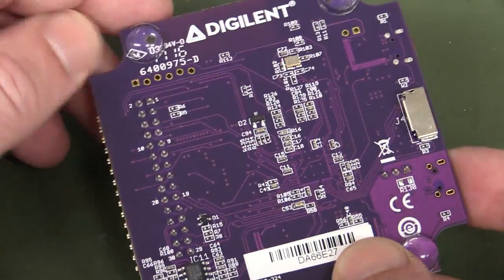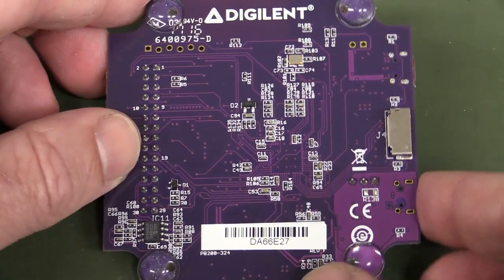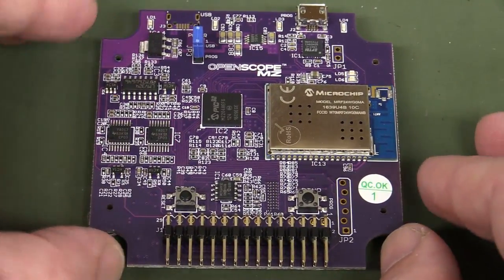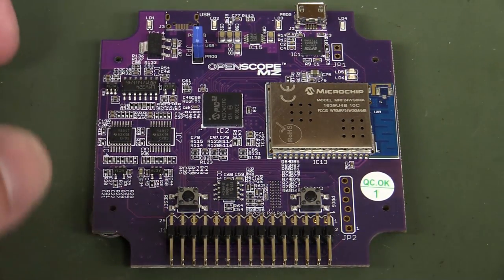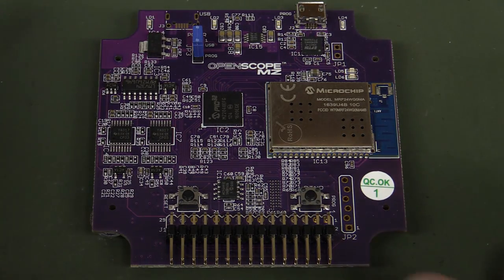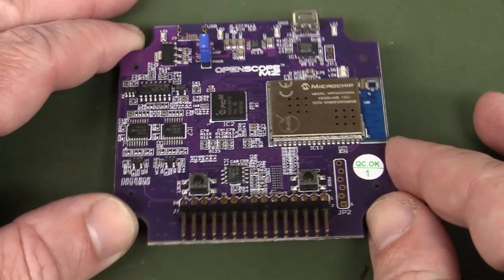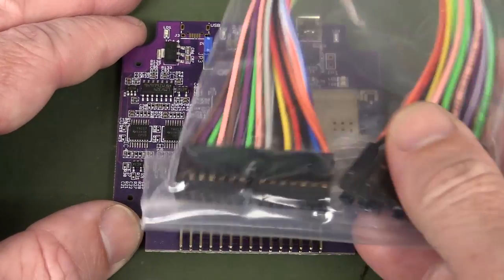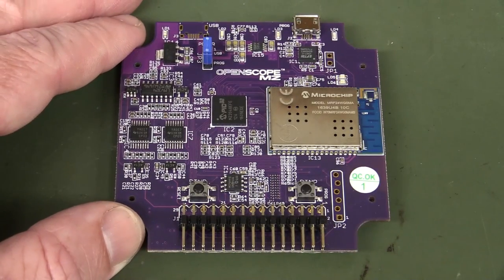I don't see any open source logo on here at all. They're not using the regular gear logo, which I highly recommend — it's gaining some traction, some people are starting to use it. So we don't know the degree of openness; they're just calling it open source. I don't know if it's full open source hardware or open source software or whatnot. They promote this as a portable measurement instrument, but quite frankly with just these interface leads, it's not really very good as a scope.